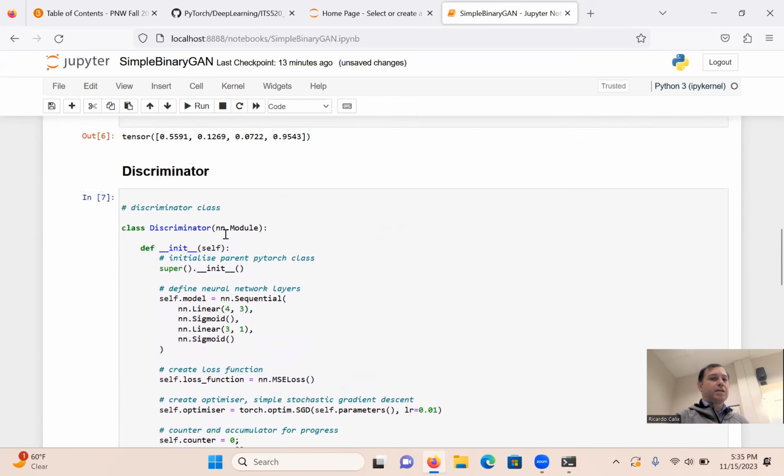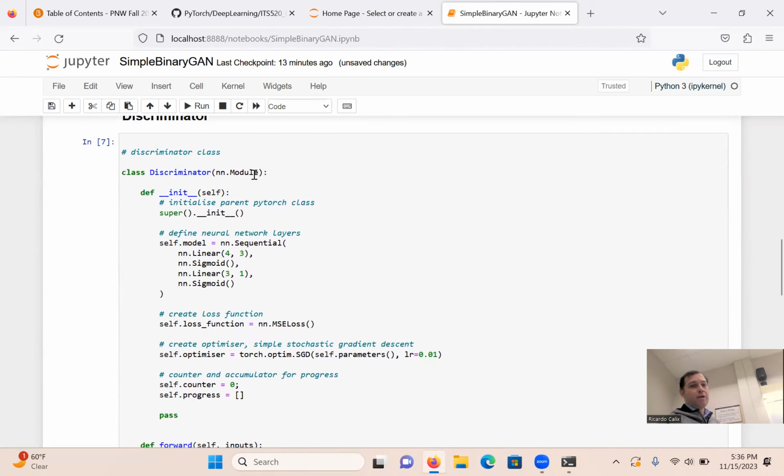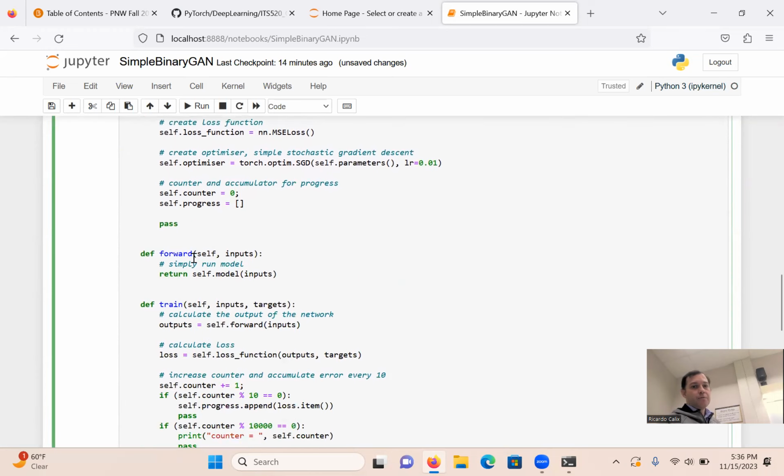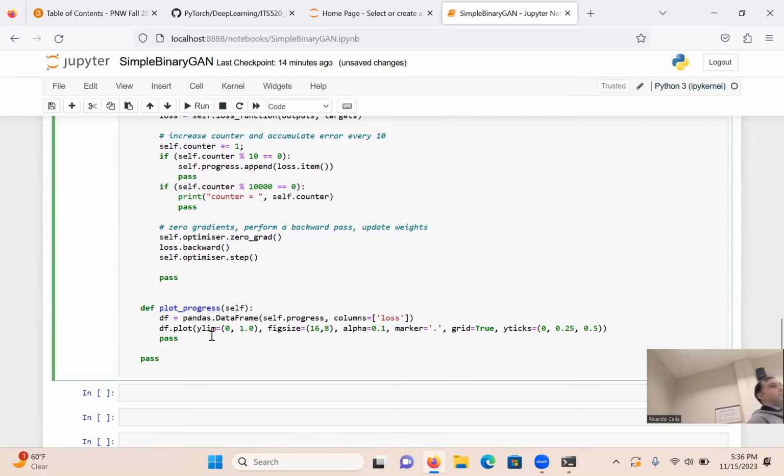All right, so now let's discuss it, right? So as I said to you guys, in a GAN, you have now 2 neural networks, right? And they basically have different objectives, right? The discriminator needs to say true or false, fake or real. That's basically its goal. So the questions in your head might be like, okay, what does the data look like, right? But let's break it down. So discriminator, notice it inherits nn.Module. The functions are still the same ones: init, forward, train, which we did last week, and then plot progress, which we also did last week, right? So you should know what these are already.